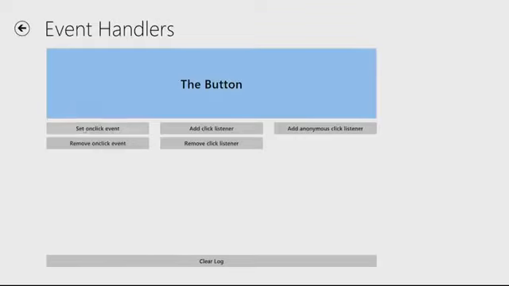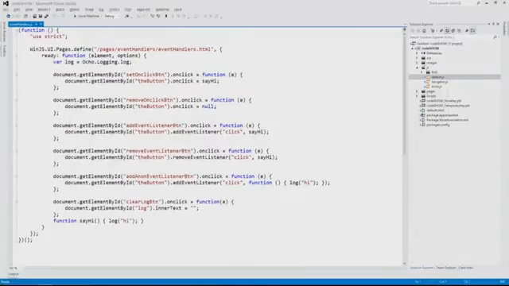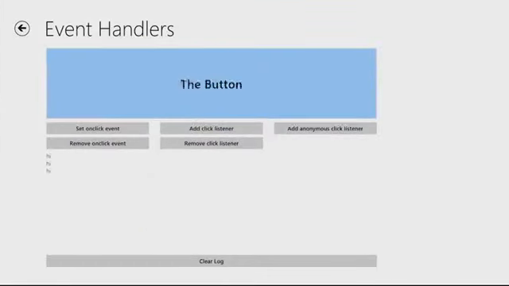Anyway, that's a button. And there are three different ways to add and, in some cases, remove events from this button. Right now, the button is a whole lot of no good to any of us. It does nothing. But we've got a little log here, and we can clear the log. And let's go ahead and set the onClick event. This was not necessarily the declarative method in HTML, but we did this by, I'll take you over to the code, saying I want to explicitly set the onClick attribute of the button to sayHi. So that's the function down here, sayHi. It just says hi.